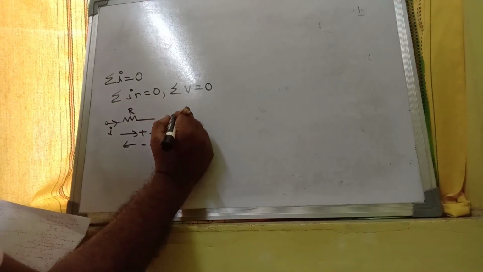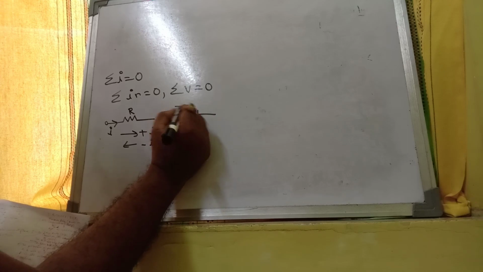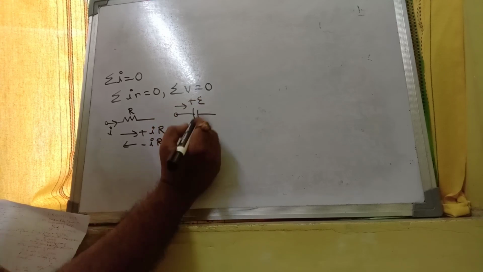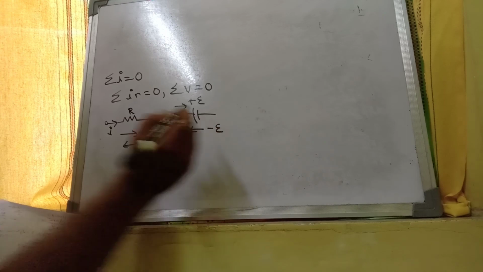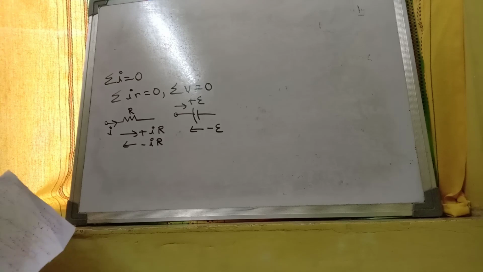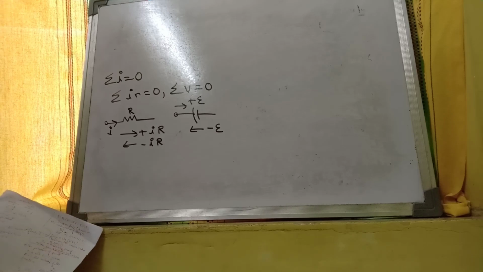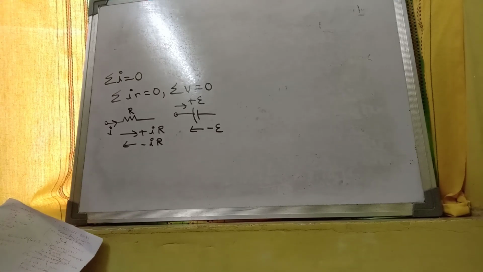And for the EMF, for this it is minus. So these are the sign conventions. I'll be following them. You can follow any other sign convention, but for a particular sum, the particular sign convention should hold for all steps. You cannot change the sign convention in the middle. If you are following mine, then for the whole sum you have to follow this.